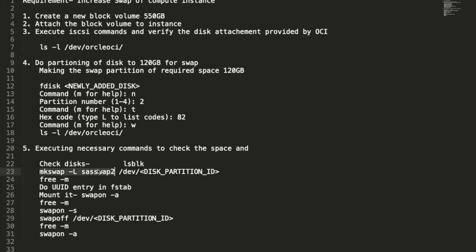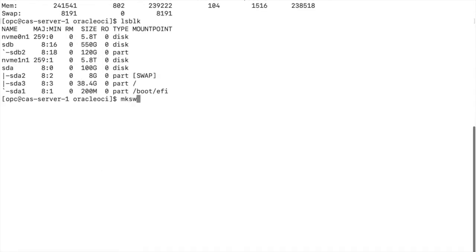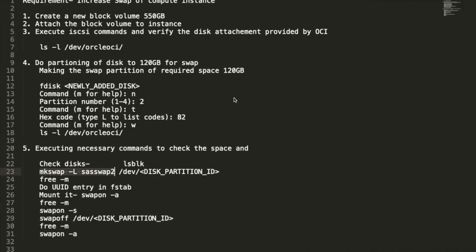I will be executing this command: mkswap -L. L stands for label. I will be using, let's say, sas-swap2, and then /dev/sdb2. Okay, so I'm making this a swap.